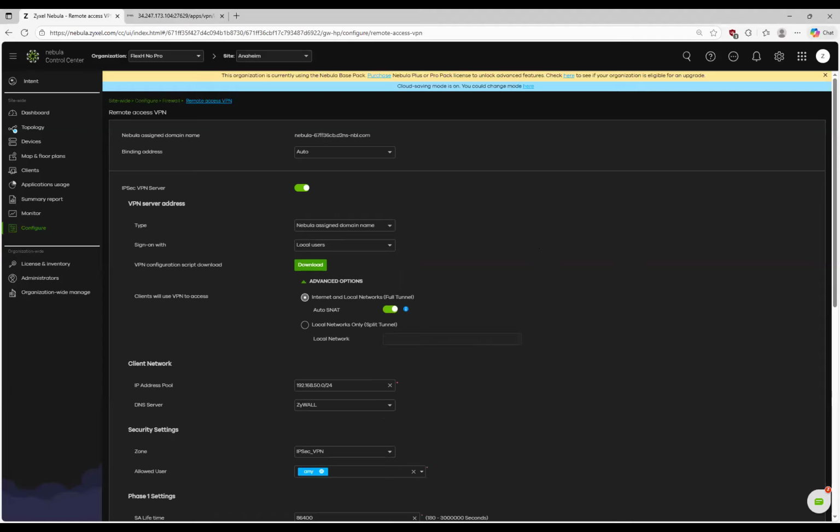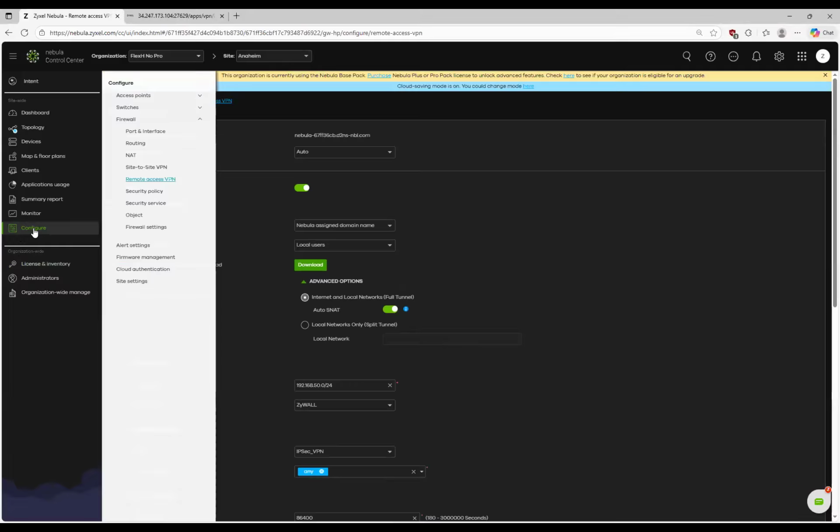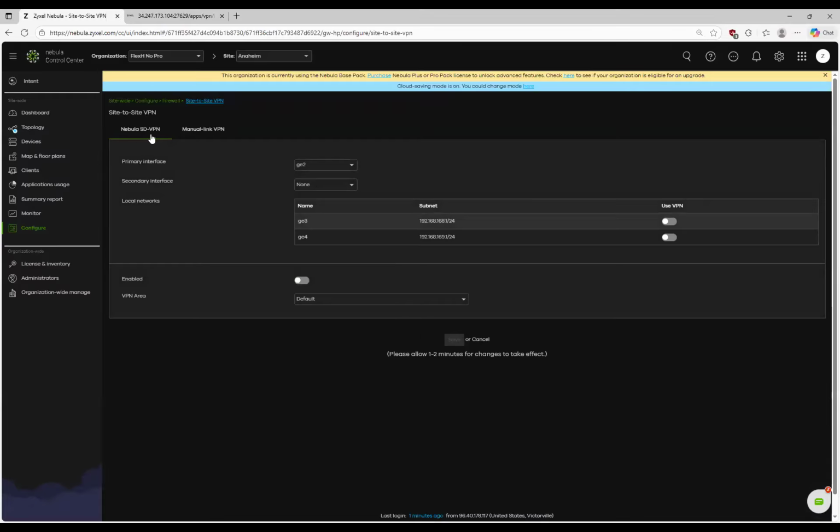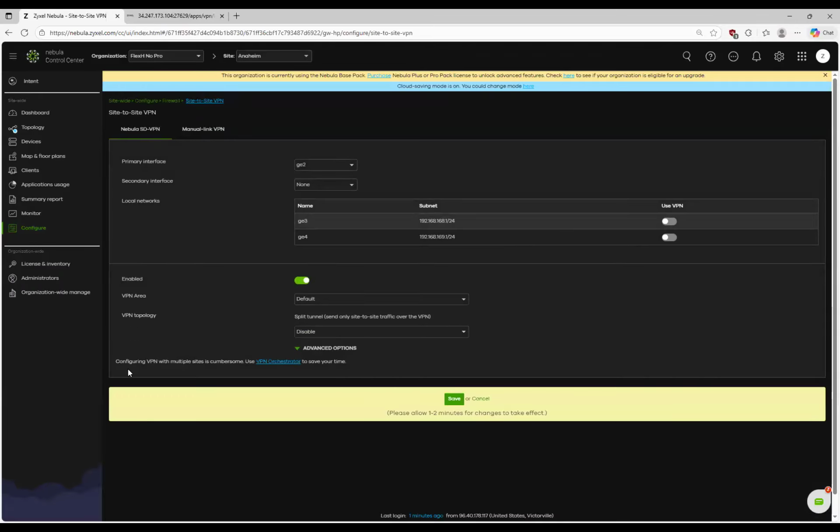I don't recall if you touched on this or not, but how does VPN Orchestrator tie into everything? Okay, so VPN Orchestrator is going to be when it comes to the SD-WAN VPN, Nebula. That's where the Nebula Orchestrator comes in. We actually do tie in a little bit of Nebula Orchestrator. So if you're configuring multiple sites and it's too cumbersome, that's when you want to use VPN Orchestrator. If you're just doing a regular simple hub and spoke with maybe 5 spokes and one hub, you can absolutely do this.